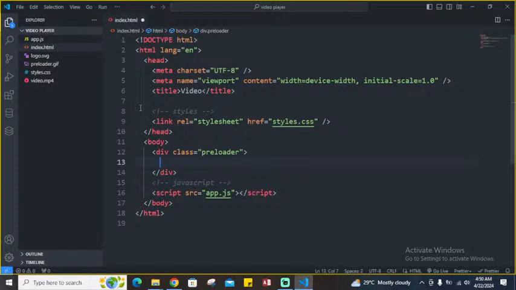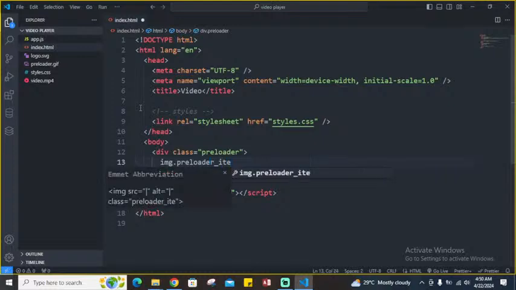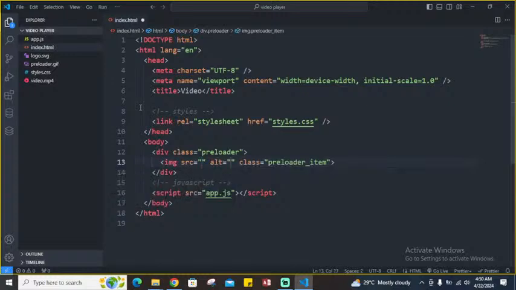Then we are going to pass the image of the preloader here, inside an img. We give it a class of preloader_item. I don't know why underscore item. Then the image for the preloader, we can just go straight to preloader.gif for us to have the image there.